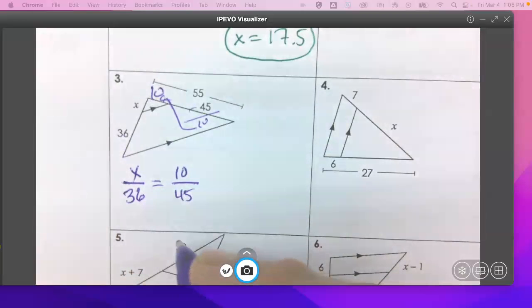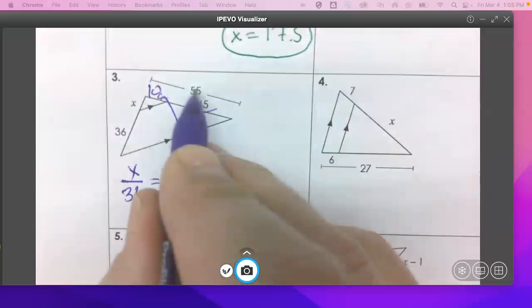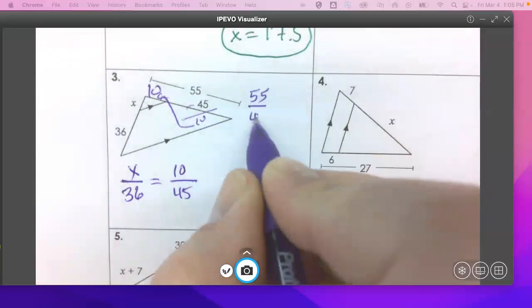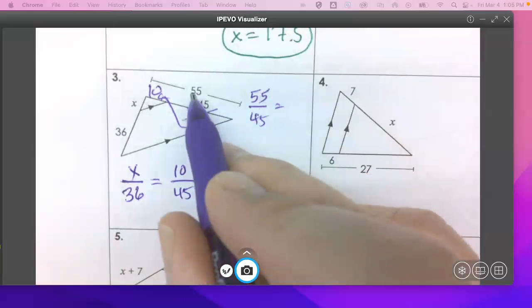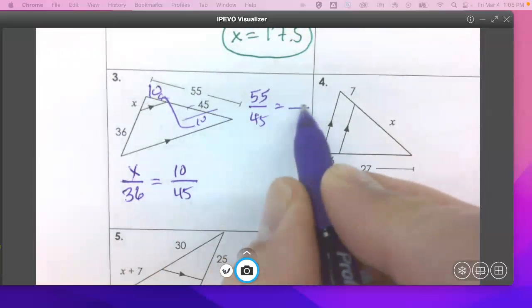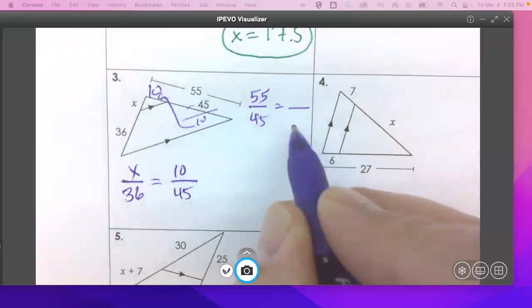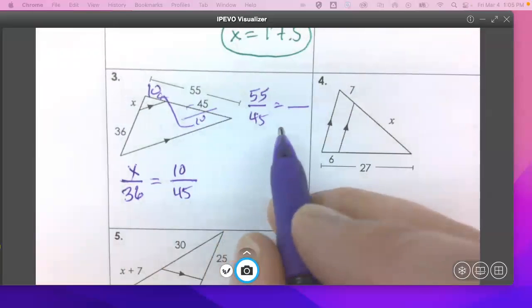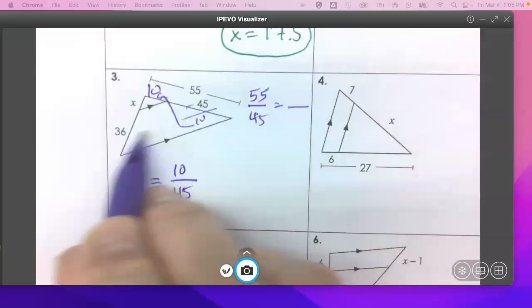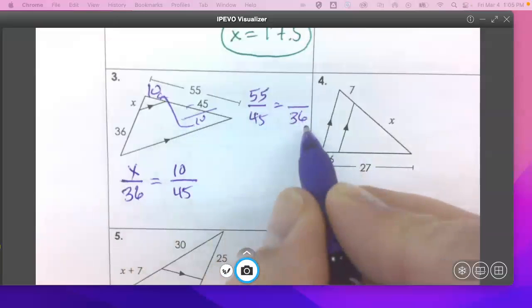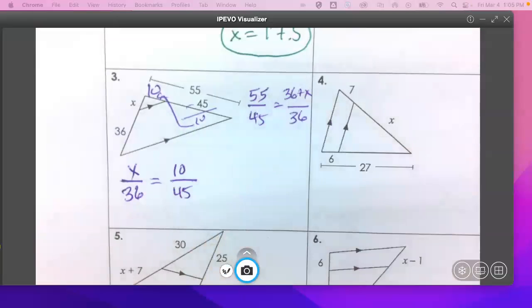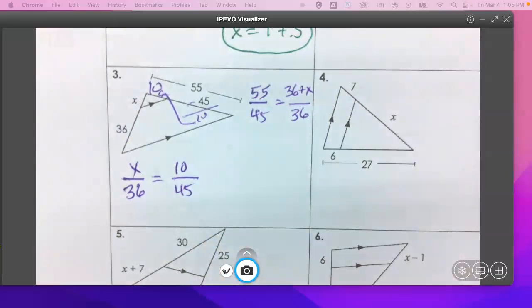Is there another way you could have done this? Yes, we could have recognized that we wanted to deal with the 55 and the 45. If we had done 55 to 45, that would have meant what on the right-hand side here? 36 to 36 plus that. Yes, except you're upside down, right? The 36 is aligned with the 45, so that belongs down here. And then this whole side is what matches to 55. Either one of those would work.